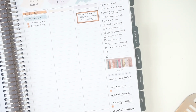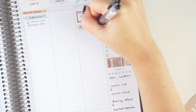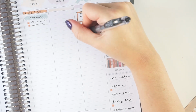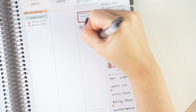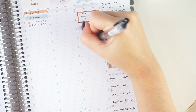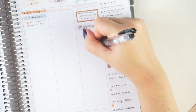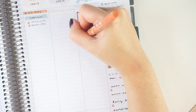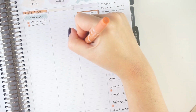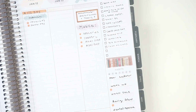And then while that is going on, my husband usually does the grocery shopping with the baby, laundry, meal planning, and also meal prep. Although the meal prep happens later in the day, I always do meal prep while I'm cooking dinner. We don't have any weekend plans yet, so I will circle back with that.